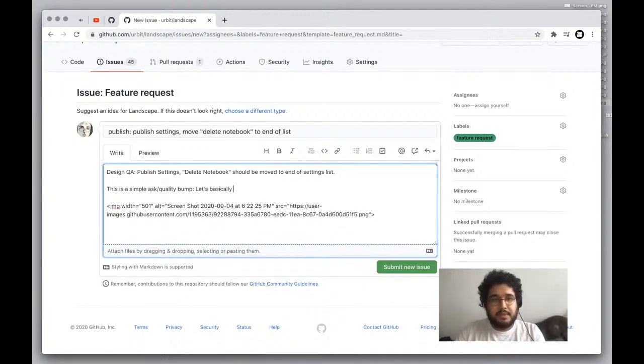It's basically, let's move the delete to the image below. Yeah, even more straightforward.